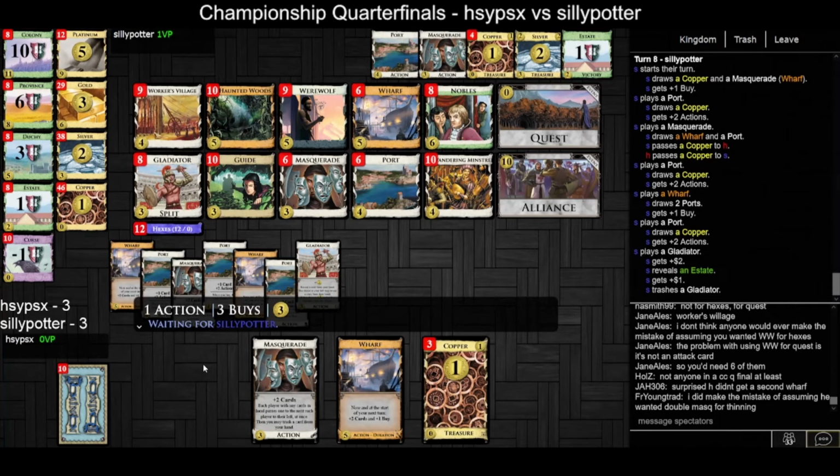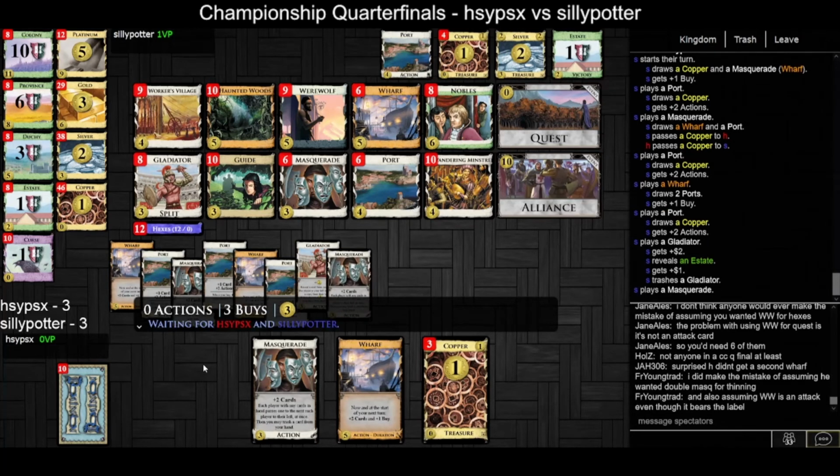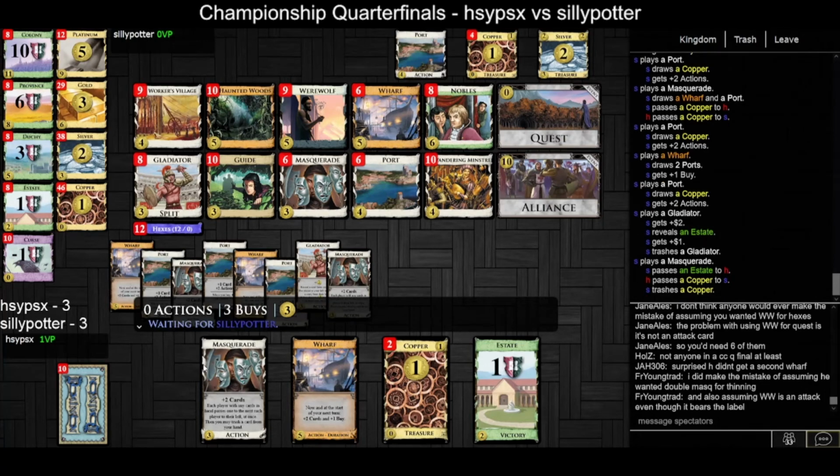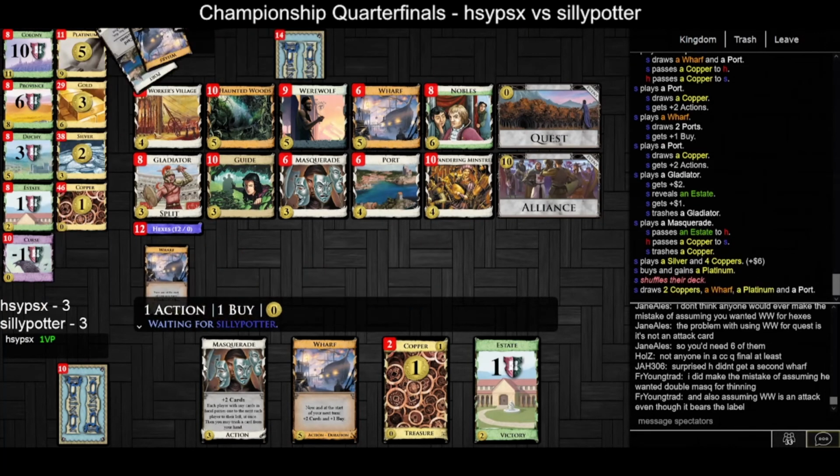I don't think so. I don't think you care that much about Gladiators procing. You can take another 5 and gold out of Quest. Might not thin, but you might as well just pass the estate. Okay. If hsypsx doesn't play Masquerade on their turn, they're stuck with the estate. It seems pretty good. Alright, go for Platinum here.